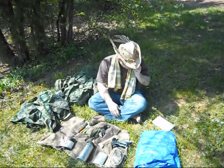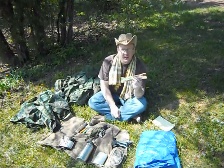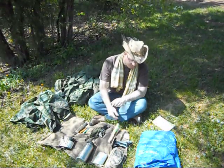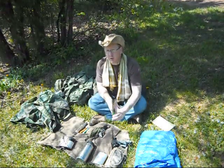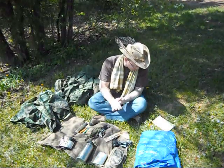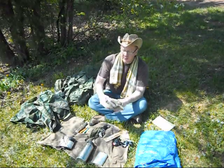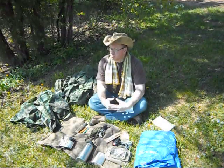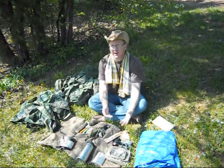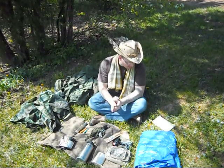So have a flashlight. I also keep in my main pack some chem lights. I did a video a couple years ago on how to use these as a great signaling device to amplify the light. You break this open and it doesn't put off much light, but there are things you can do to amplify it and make it better. Once again, my fire kit is being reused, because making a signal fire at night is going to attract attention. Making a smoke fire during the day is going to attract attention. So the fire kit is completely useful, completely important for this kit.